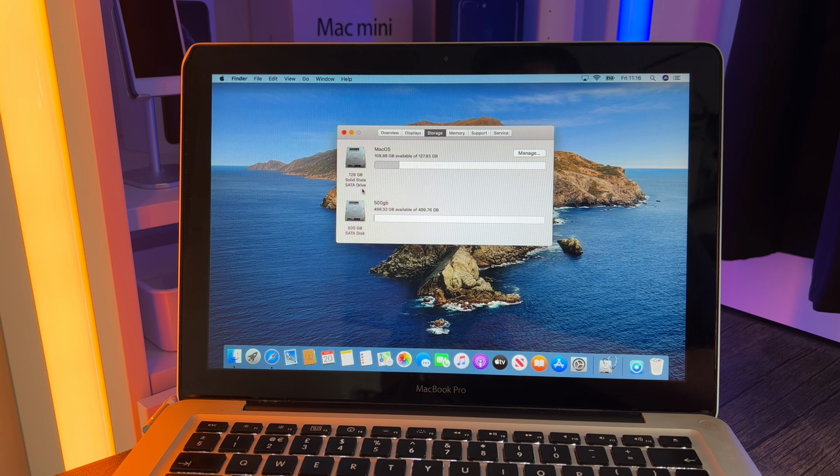If you can do that, it's worth having two hard drives, because who uses a CD player these days anyway? But that's a story for another day. But as you can see here, all ready to go. I'd recommend having at least around 64 gigabytes of hard disk space. So basically, if your hard drive is completely wiped, make sure it's got a 64 gigabyte drive inside at least to install the latest version of macOS.